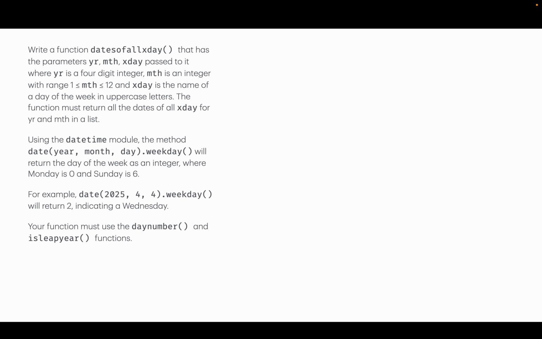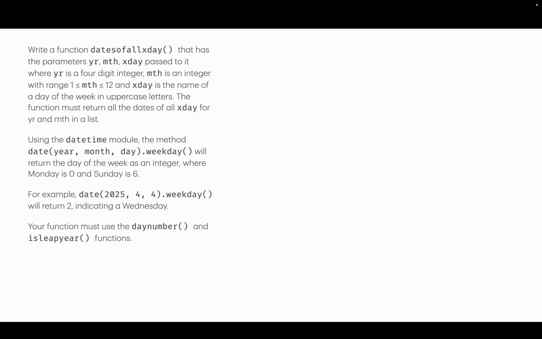Okay, what's the next task we're supposed to do? We're supposed to write a function, days_of_all_xdays. There are parameters year, month, xday passed to it, where year is a 4-digit integer, month is an integer within the range from 1 to 12, and xday is the name of a day of the week in uppercase letters. The function must return all the dates of all xdays for the year and month in a list.